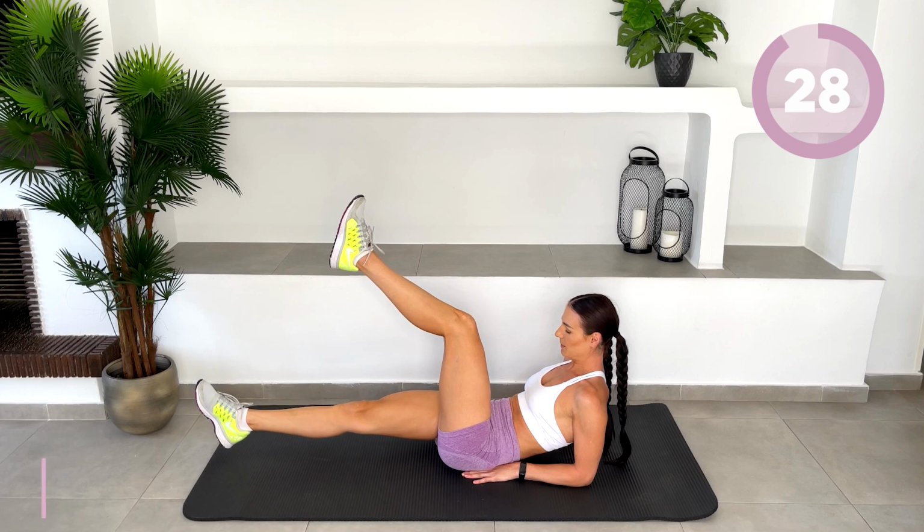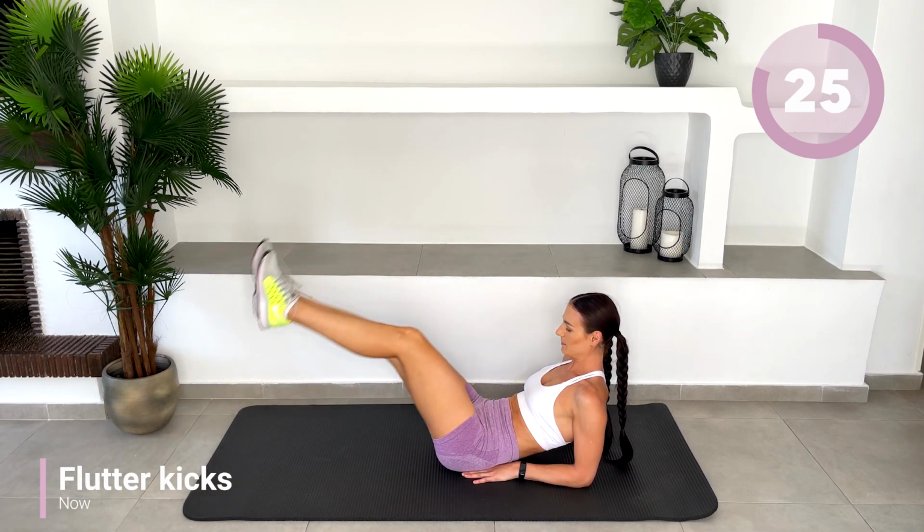Maintain a strong core and keep your feet just above the ground.